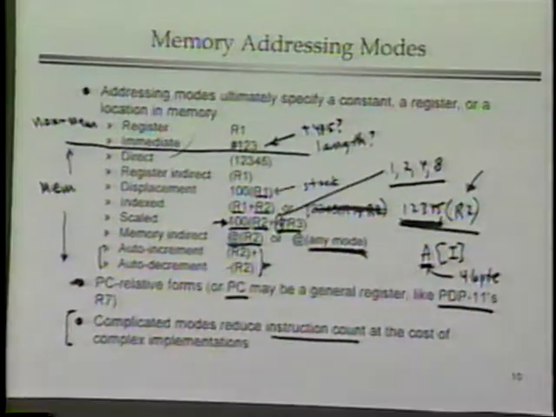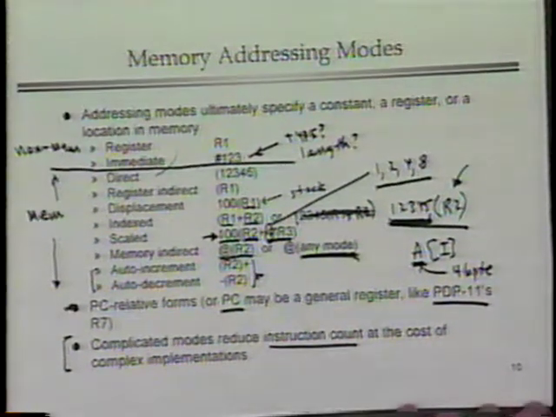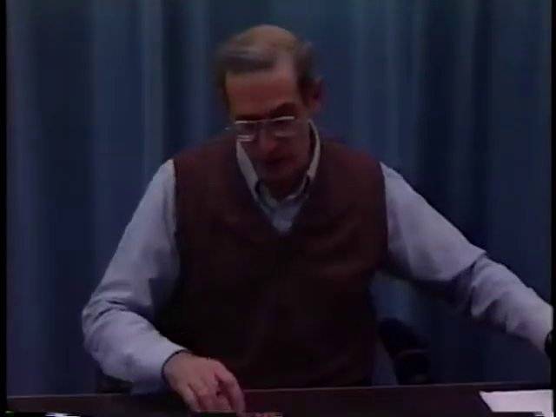Yeah? So how exactly are these modes used then? I mean, they're sort of built into an instruction architecture? Yes, these are built into the instruction architecture and, in fact, built into the encoding of the instruction. One of the things you've got to choose, and that's the next slide, in designing your instruction architecture is how, in the encoding of the instruction, to indicate to the processor which of these instruction modes is being used. And those modes are, in fact, executed by the hardware, implemented by the hardware. Was that the sense of your question?